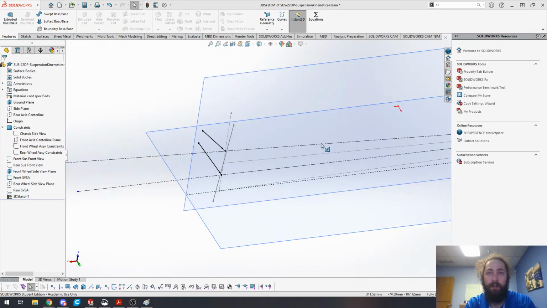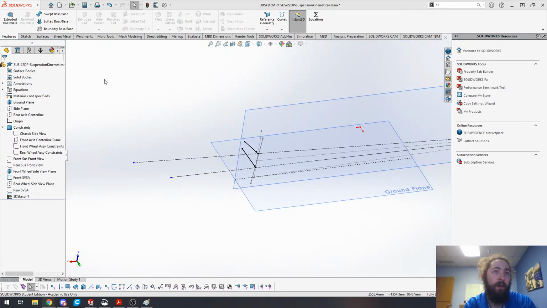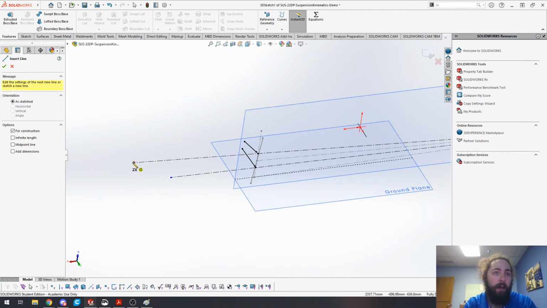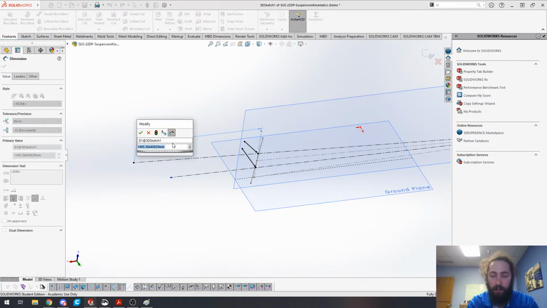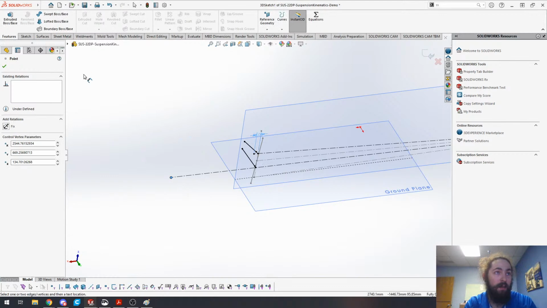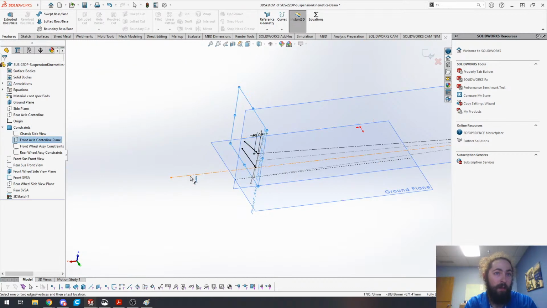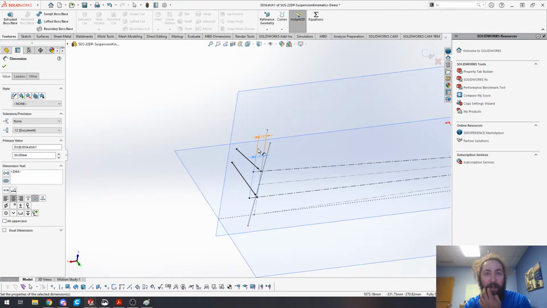Let me make sure again, I've got chat up so I can see if there's any questions. I don't know if any of you are following along, but we'll define the dimension between front plane and this as 50 millimeters, and same thing with this. And I'll do front plane and that. Okay.